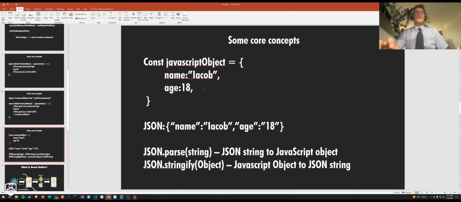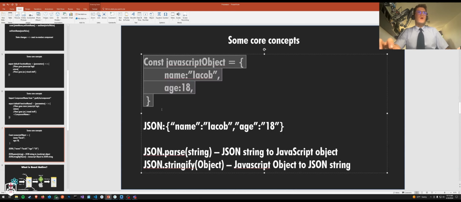The next thing I want to explain to you, and it's very important, not just for React Native but for the web in general, because the web is evolving, and it already created, or it will create, a new standard that is using JSON. JavaScript Object Notation, that's what JSON means. I made a typo, I'm sorry, they are not JSON objects, it's just JSON. Here we have a JavaScript object, it looks like this.